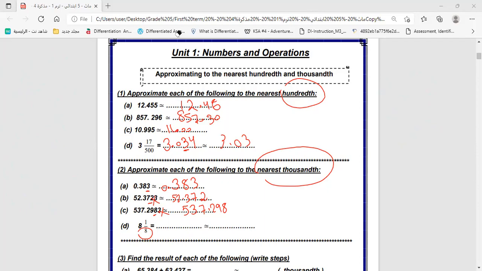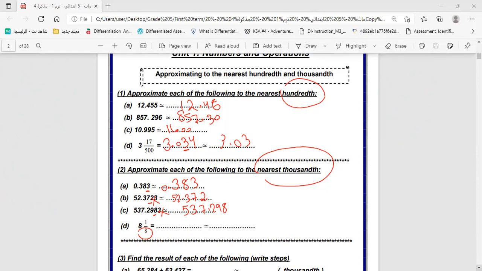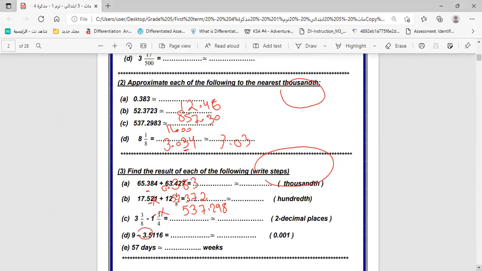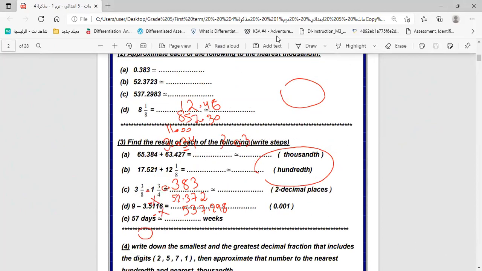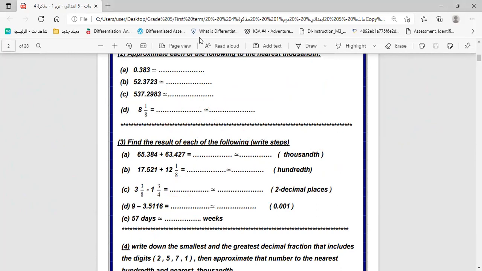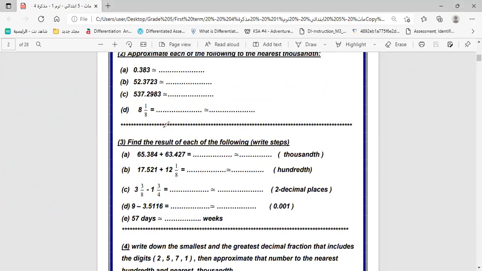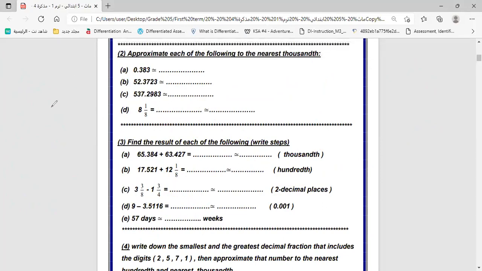How am I supposed to add or subtract decimals? We know it before, but here after we add, we will approximate. Okay. Here, when you add, please line up your numbers. How? By putting a point up and a point down in the beginning, then rewrite them in a vertical way.